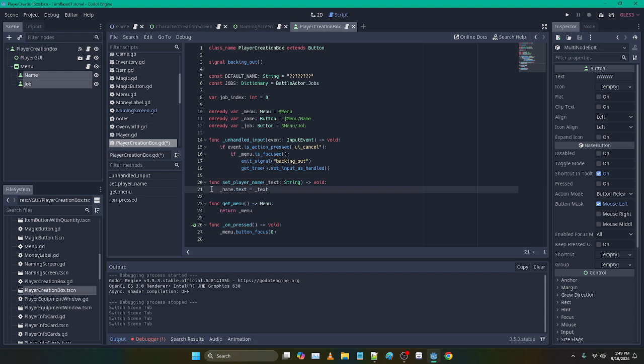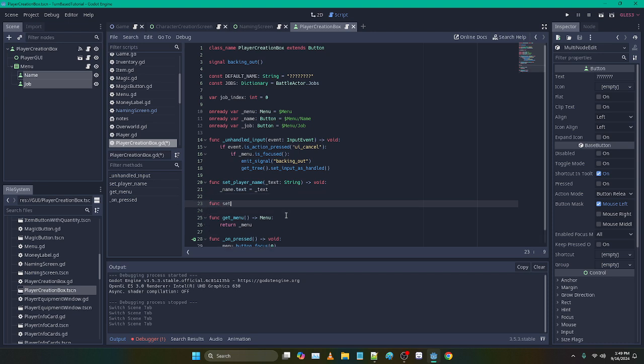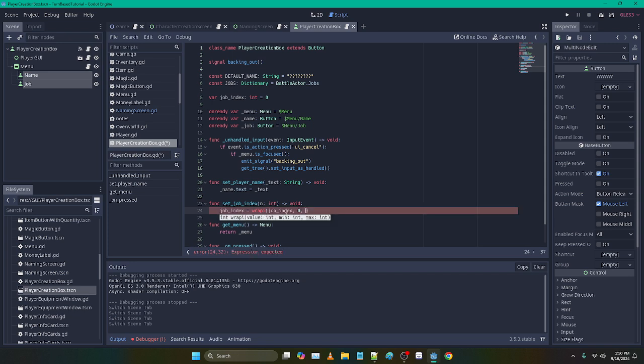Here we have set player name, set job index. Use wrap I. Jobs.size.